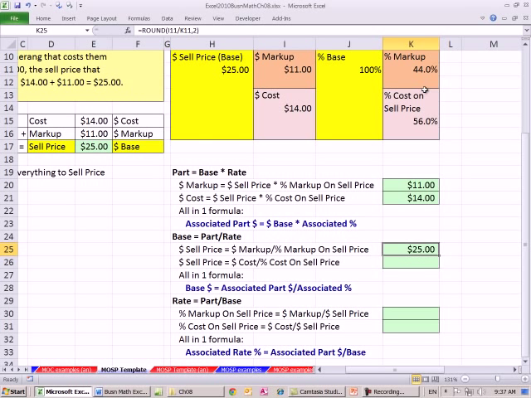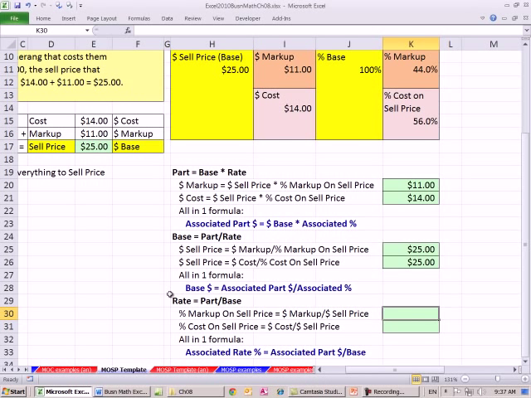Oh, we got the sell price, which is 25 bucks. Now, there's a second way we can calculate sell price here, right? Equals round the other part, associated part, divided by associated rate, comma 2, 25. So it's two different ways. And why do we have two different ways? Because as we saw in last video with markup on cost, sometimes they give us this information, or we have these two, and we need to get back to the base. Other times, we have these two.